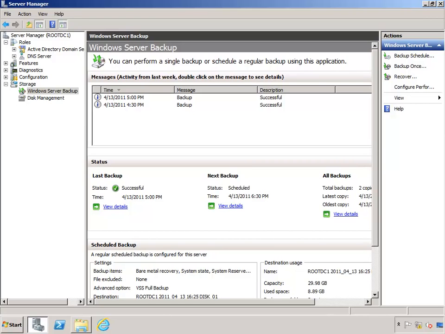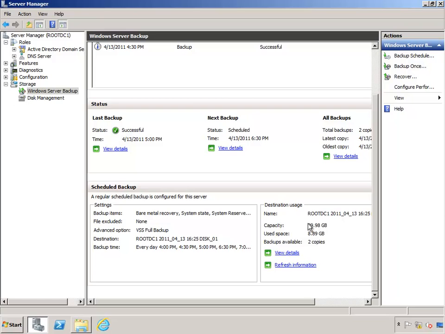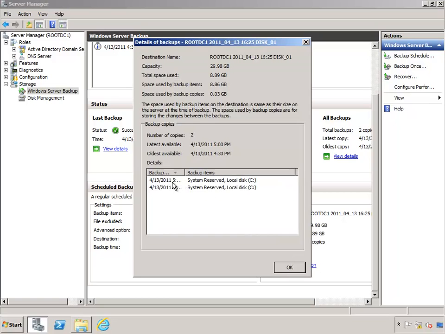What's happened here is that Windows Server Backup has analyzed just the changes that have taken place on my system since the first backup, and at a block level decided to back up only those changes for my second full backup. If I scroll down here, that's a little more obvious. You can see under my capacity it's still 30 gig. I've used now just over that 8.86 gig, and I have 2 copies available. If I click View Details, that becomes a little bit more obvious. You can see I've got 2 backups, 2 copies, here they are listed. My total drive capacity, total space used. My backup items is that original 8.86 gig, and then we've got roughly 30 meg of differential changes that have happened.